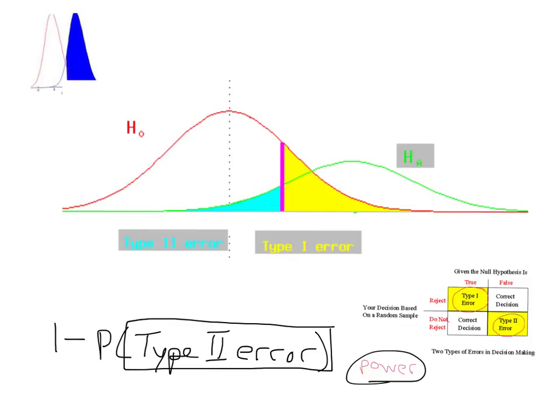And you could look at power and if you can kind of imagine Darth Vader in Star Wars saying the power, it's like that. It's how strong the test is. It's how good it is. Because the probability of making the type 2 error is the probability that's where you have not rejected a null hypothesis you should have.